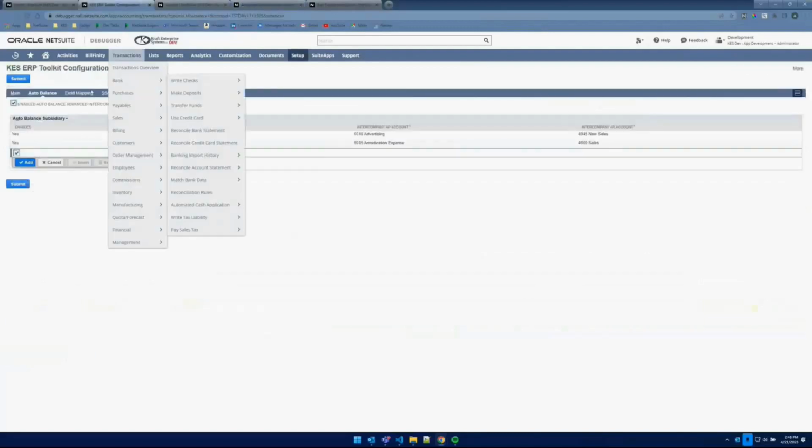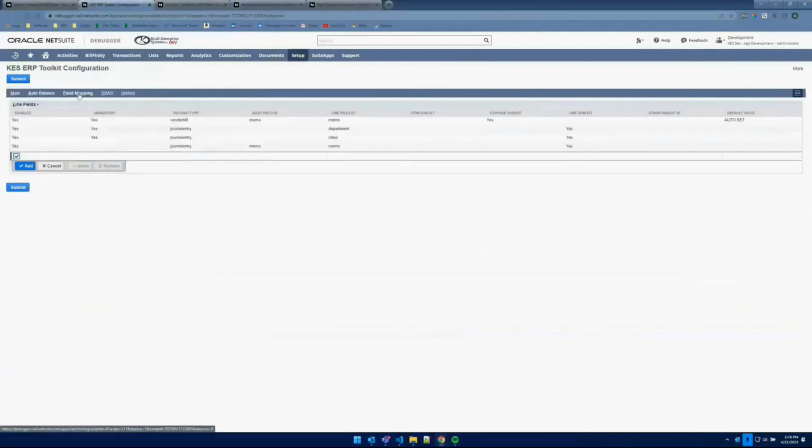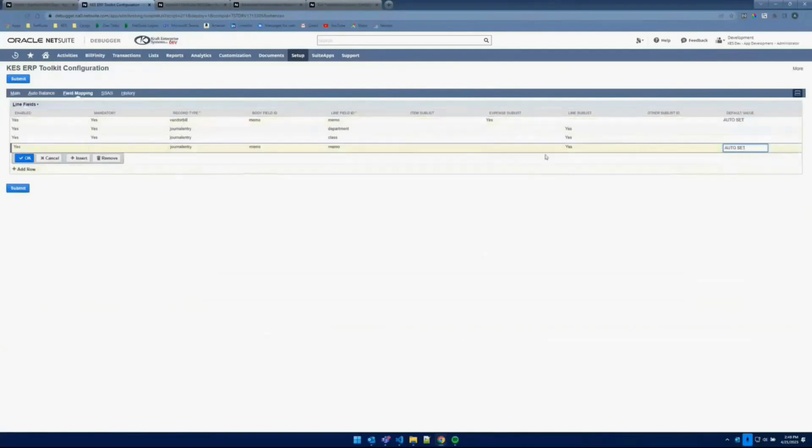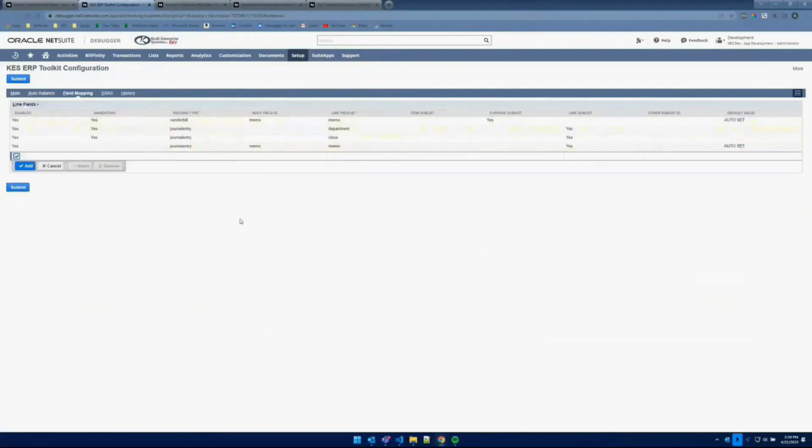The next feature I would like to show is our new field mapping feature. And this allows you to define at the record level various body fields to map to the line fields. And with that, you can also define certain fields to be mandatory.